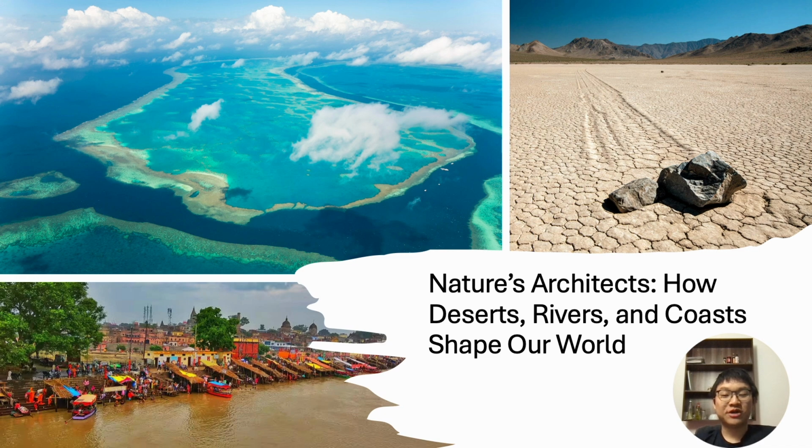Today, I'm going to take you on a brief journey to explore the geomorphological and geological features of three distinct environments: America's Death Valley, the Ganges River System, and the Australian coastal setting. Using Google Earth Pro, we'll look at how natural forces such as erosion, sediment transport, and deposition shape these landscapes, and how the rocks found in these areas are formed.